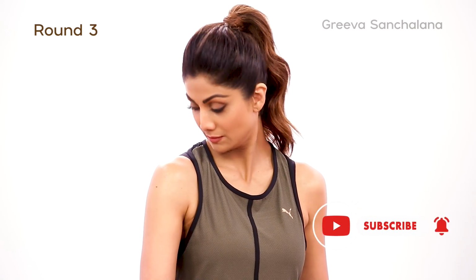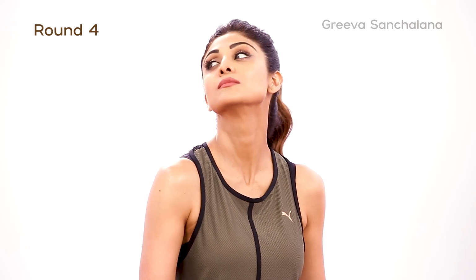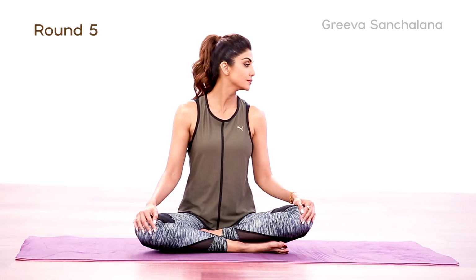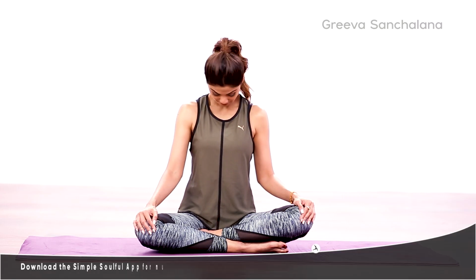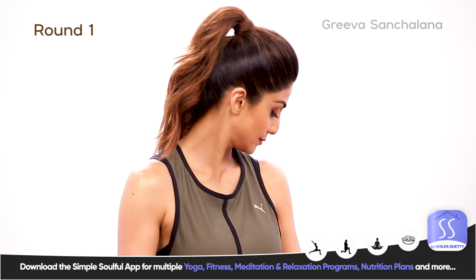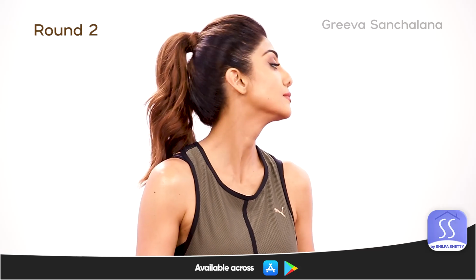Do not strain. Feel the stretch in the neck muscles all through the circles. Circle the neck only and do not move the ribs or the rest of the torso. Inhale as the neck is tilted backwards and exhale as the chin circles in the forward direction.